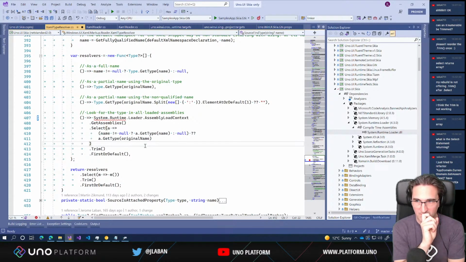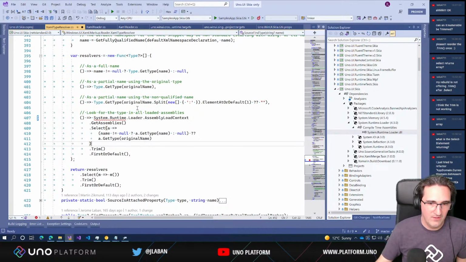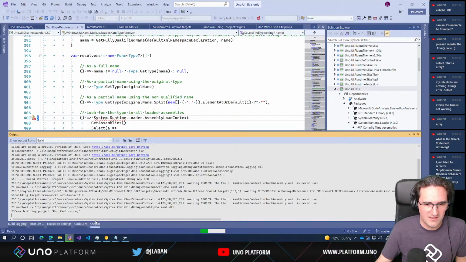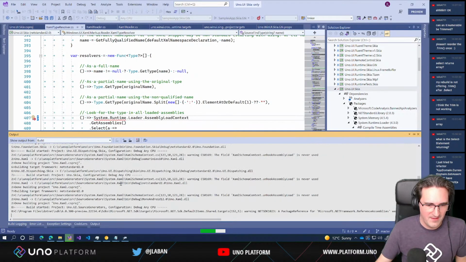That could be interesting. Let's see the AssemblyLoadContext we have. In here, it's not available for some reason. Let's see if I build. What does it do? Because it may be just IntelliSense playing tricks.